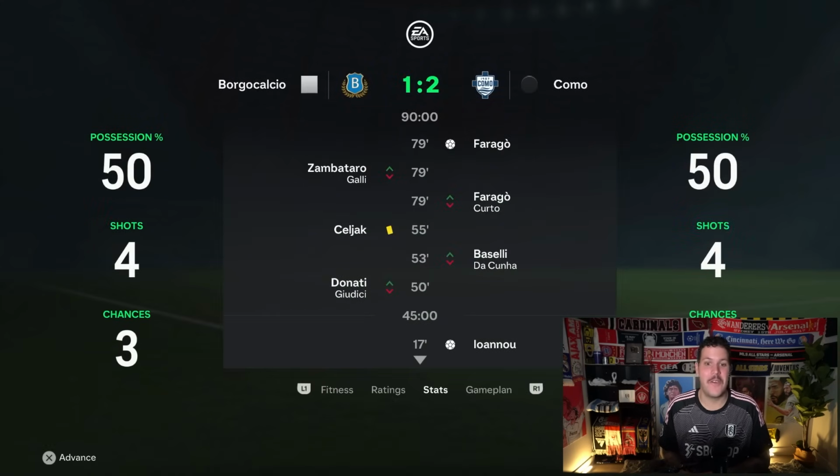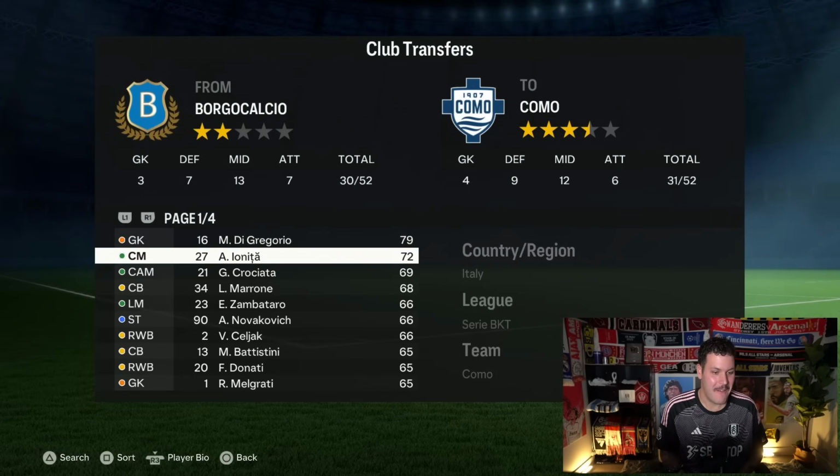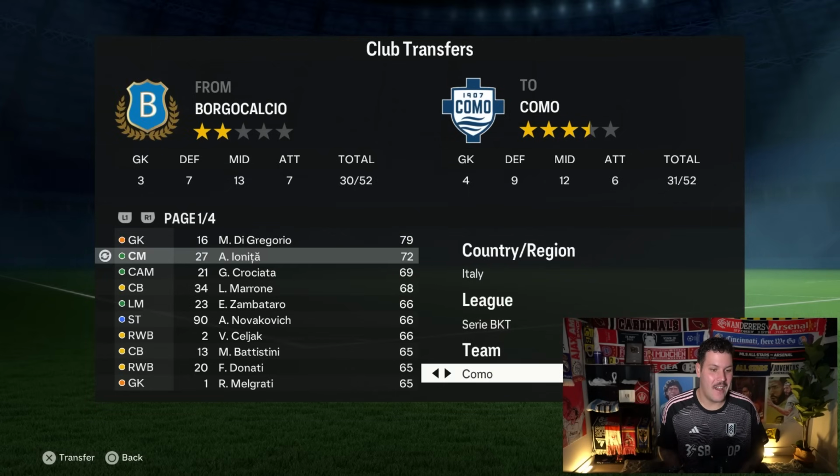No, they do not. Como is going to come out here and they're going to get two new additions to the side. Two big time additions here for Como. They get the goalkeeper Di Gregorio and they get this midfielder Anita.